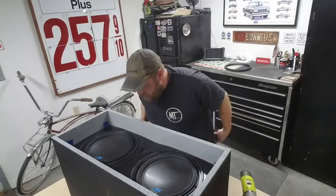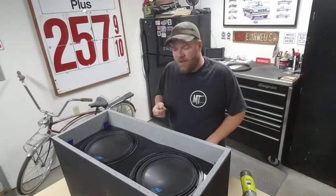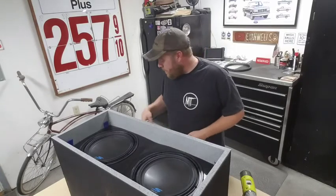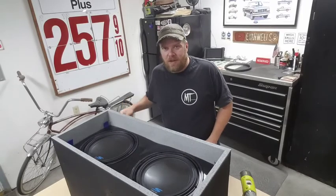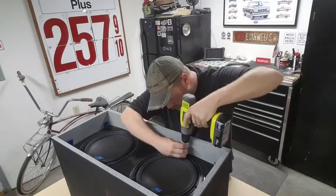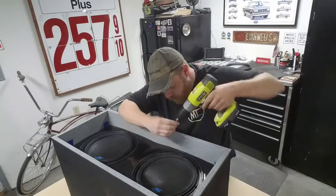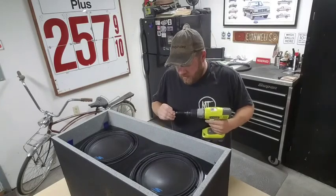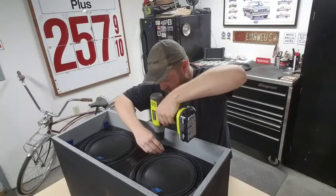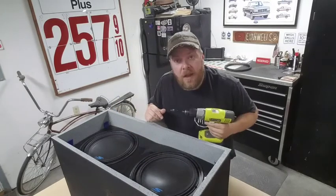I'm going to leave that in place while I throw some of these screws in. This to me is always kind of the scariest part, whether you're doing it by hand or with the driver. One slip and you've ruined a sub, so I always make sure to take my time and go pretty slow on this. I'm not going to run them all the way in yet until I get all of them in place. That way I know there's no weird binding issues or anything like that. And then I'll sink them all down.